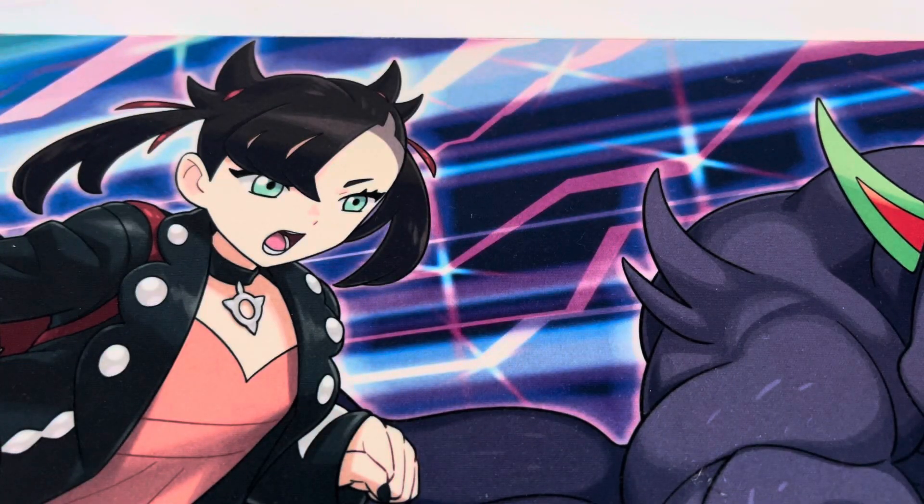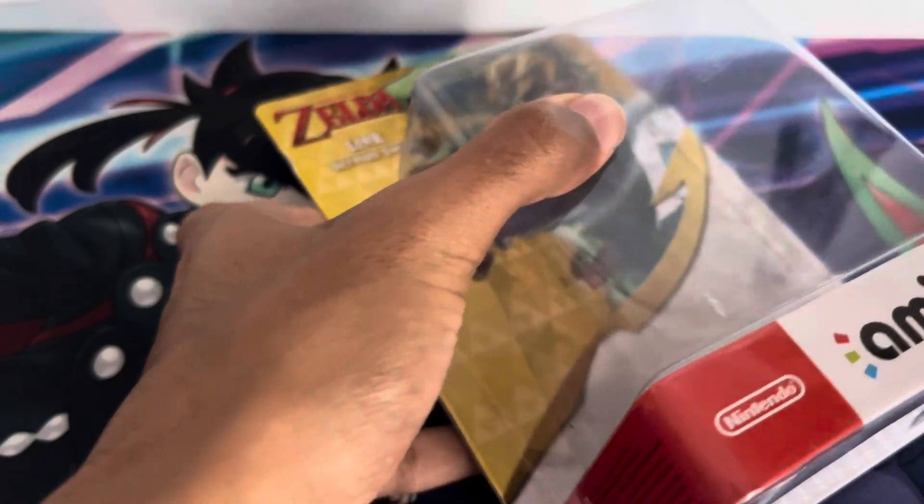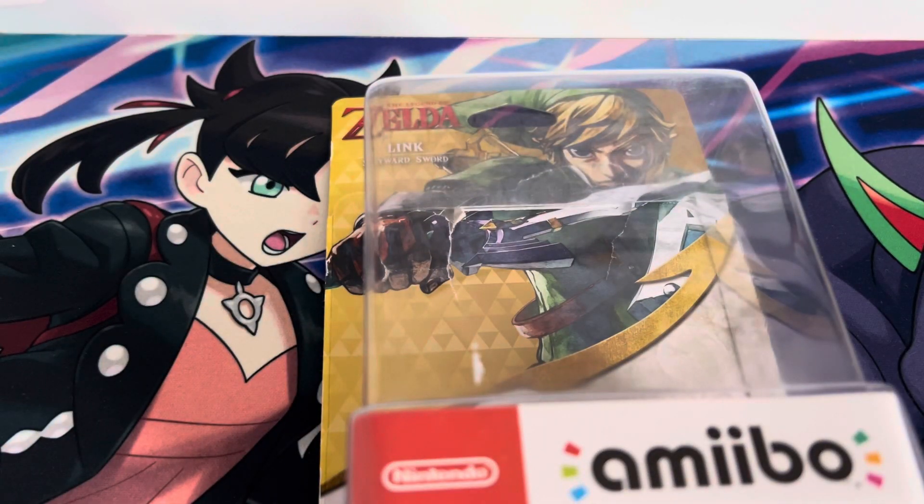So anyway, I'll open this up. So the last thing I had boxed was the Hyrule Warriors, of course — the Age of Calamity, the prequel to Breath of the Wild — so basically, there's your leaflets inside, and basically you get... so I'll just get rid of that, and then you get a look at what it's like.